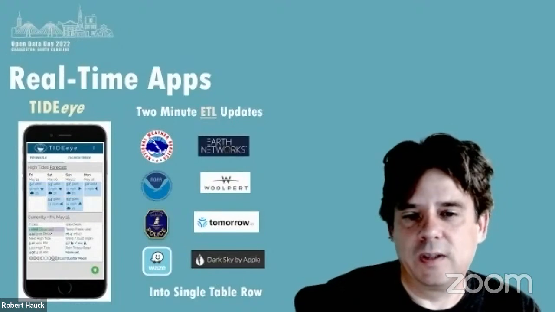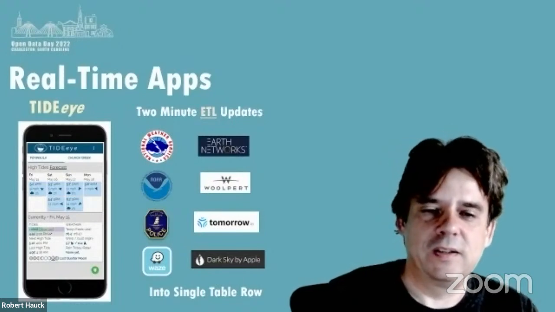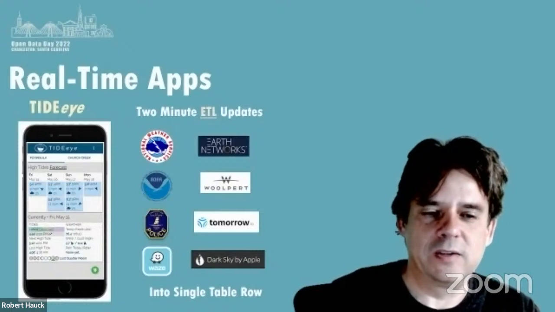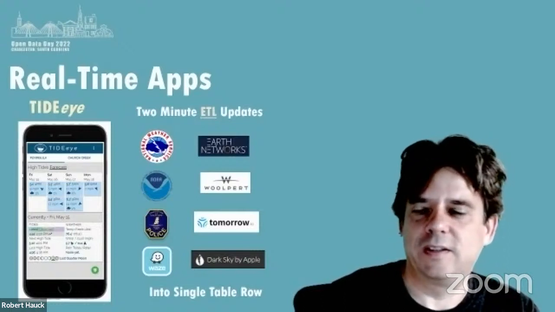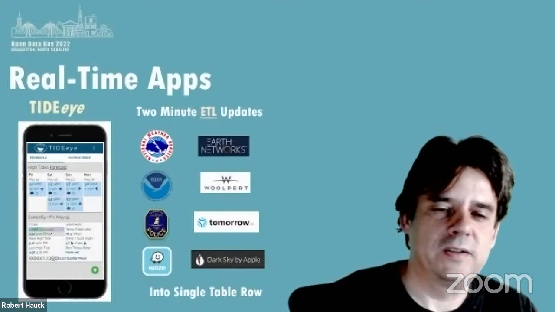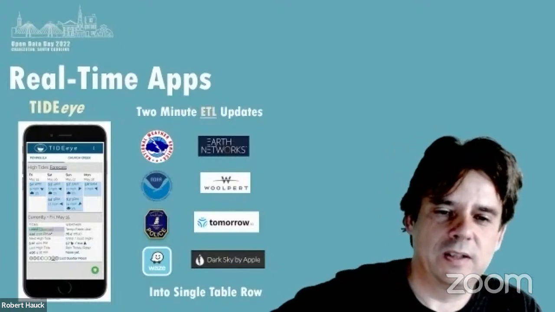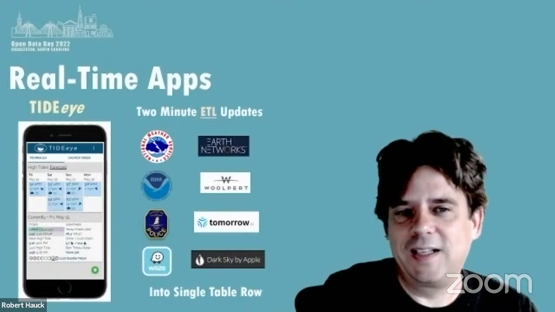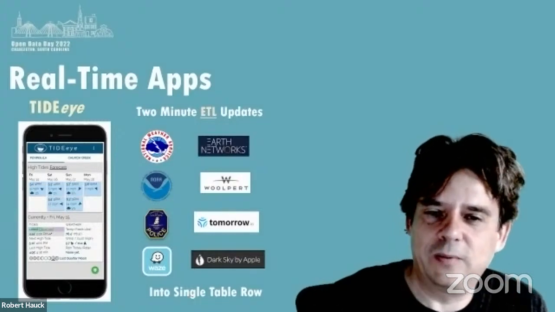We also collect Waze data every 2 minutes that we can. One of the things that Tie-Dye does is it monitors for flood alerts. If we get more than 2 Waze users reporting flooding, it'll send emails to us to alert us, hey, we've got something going on. And so anyways, Tie-Dye gets all this information and puts it on one screen.